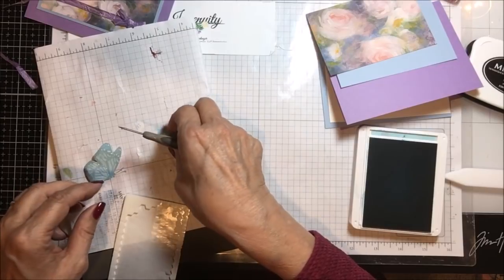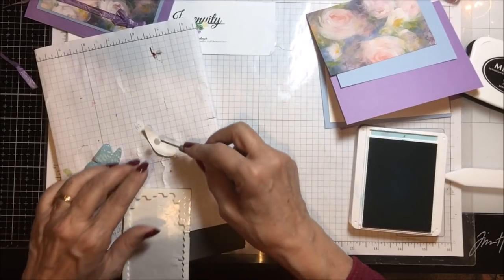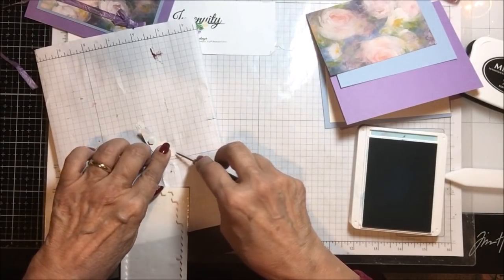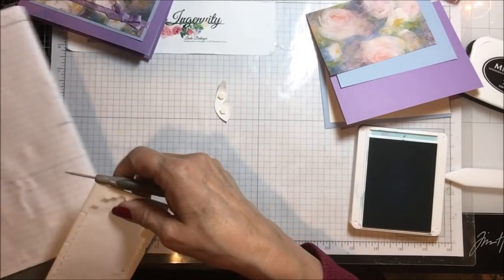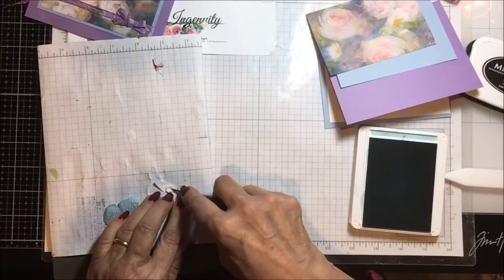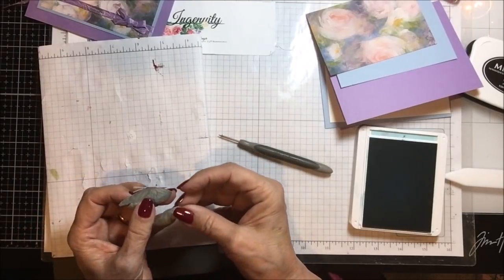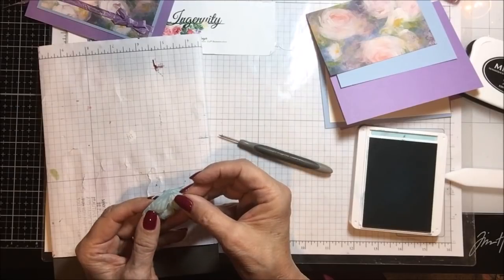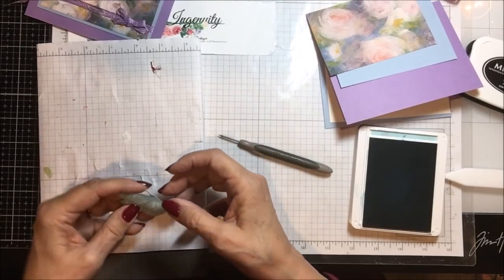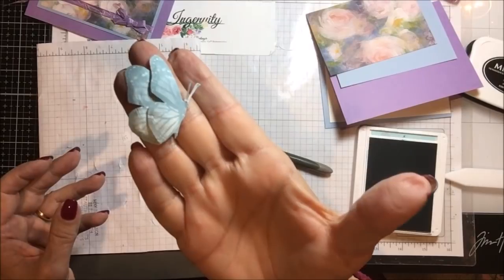Then on this one, I'm going to do exactly the same thing. I'm going to add a dimensional on each of these wings that we've already kind of pooched out, if you will. Let me move these things out of the way now. Now then, this second set of wings is just going to go on here, and I'm going to set it back a little bit from the body on this butterfly and get that put into place. And there we've got the dimension on our wings. I think you can see that.